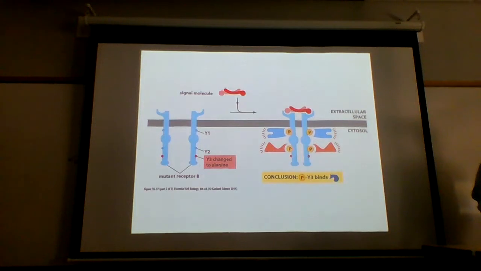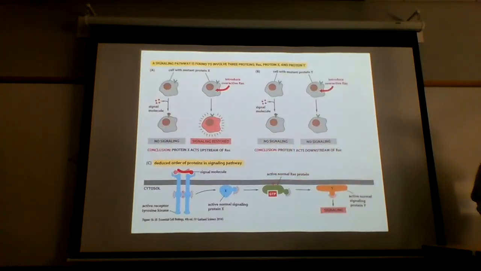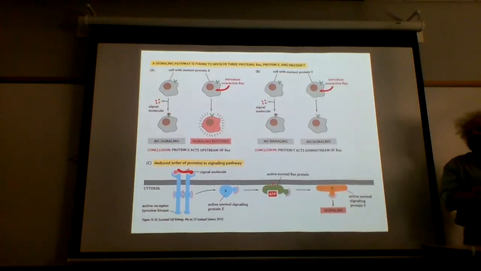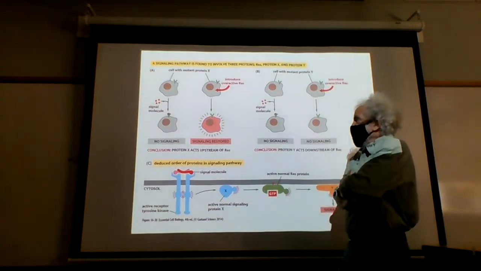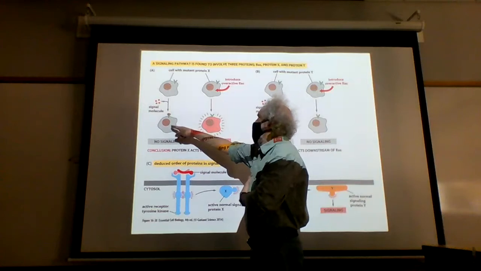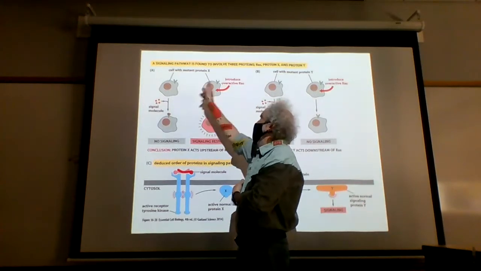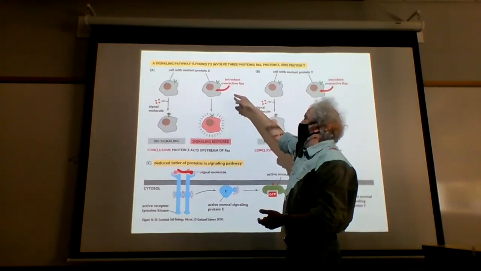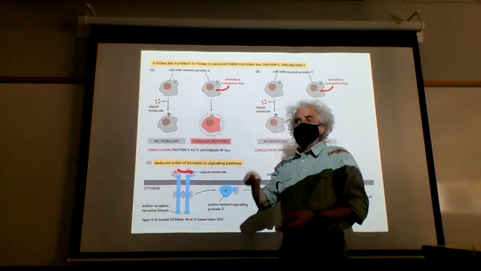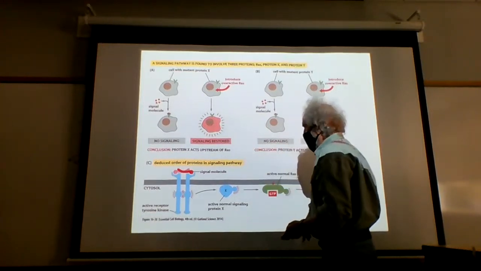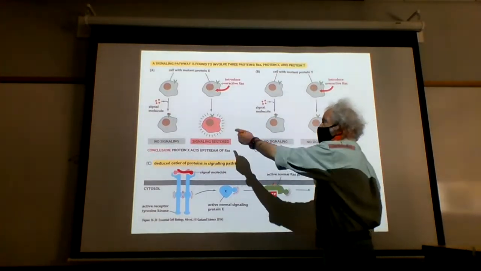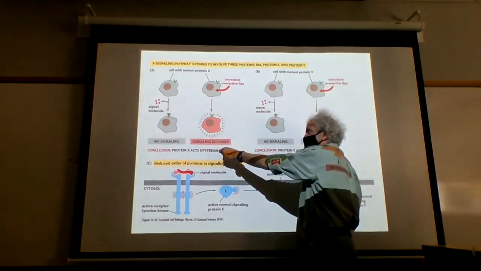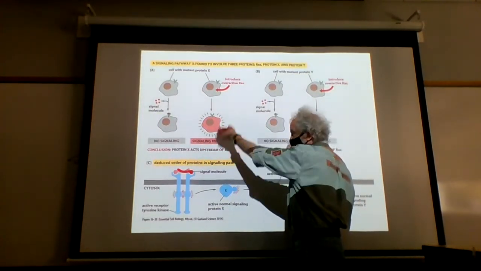And this gets to be some fairly tedious genetics that people do, and there you go. Let's see. So, just some interesting things to think about. If you've got a signaling system in which we have the signal molecule, and with a mutation in protein X, you don't get any signaling. You can introduce an overactive RAS. Essentially, it doesn't need to be triggered, and signaling is restored. So you would say then that protein X is acting upstream of RAS, because if you turn on an activated RAS, everything starts to happen.